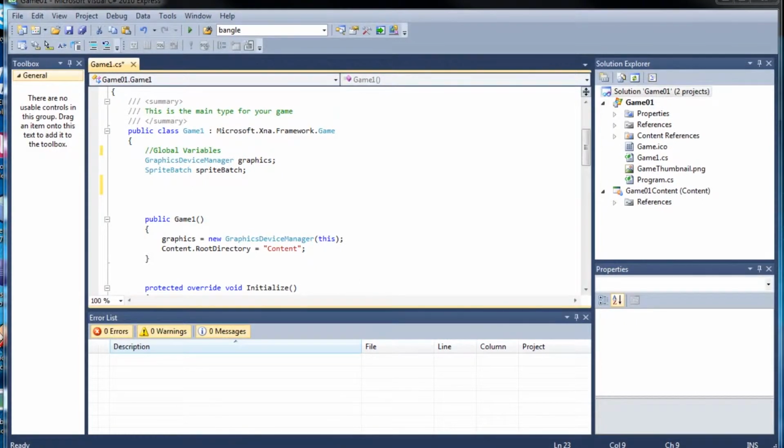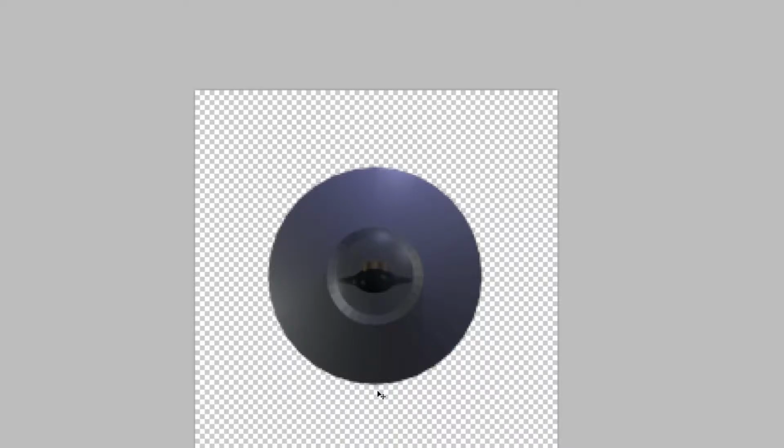Okay, so in this lesson we're going to be adding our graphic, which we also call a sprite. So what is a sprite? Well, basically it's just an image and a set of coordinates. What we need to realise is that our coordinates for this image, 0, 0 is the top left corner, and our bottom right corner is 128 by 128.